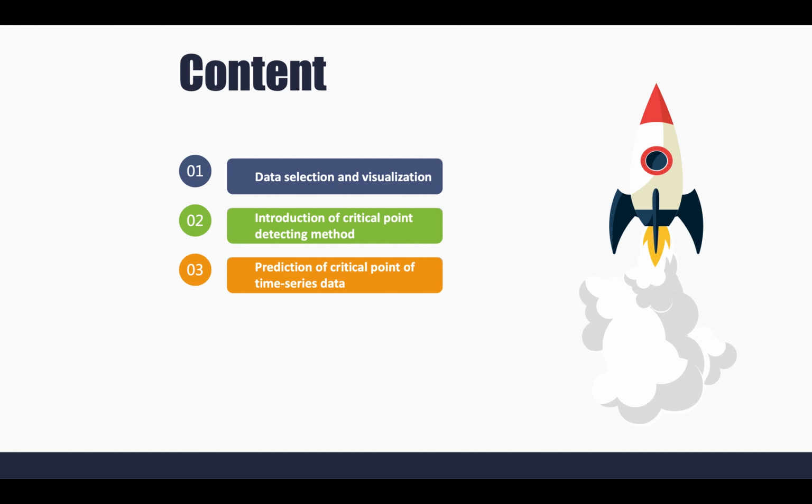And in the second part, I will introduce the approach of analyzing the data I have selected. This approach is mainly about what characteristic I want to analyze the data and what kind of method I use to process data. At last, I will use the method that I introduced in the second part to process the data I have selected, get the result, verify the method, and draw some conclusion.